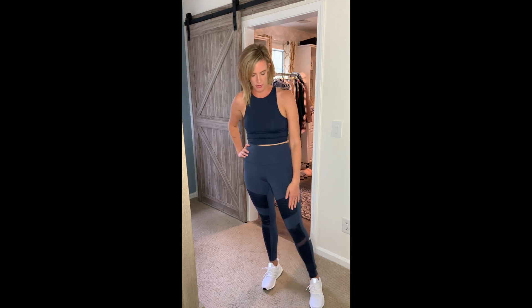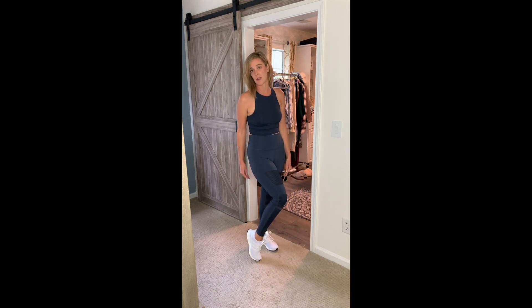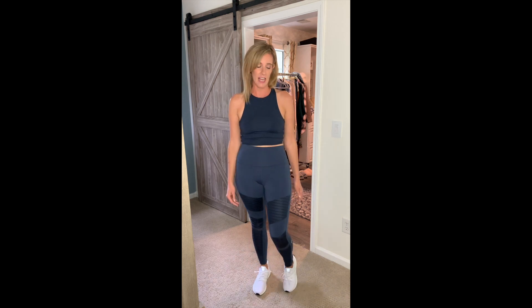The pants have a super high rise. This is actually not the highest rise they have in these moto leggings — the black ones I have come up even an inch or two higher, which is lovely. I've got these on today with some Adidas Ultra Boost sneakers and I can't tell you how squishy and delicious these feel. I've been wearing some low-profile running sneakers for a while and these feel like a cloud, so I'm super excited to take an actual run on a treadmill in these shoes.